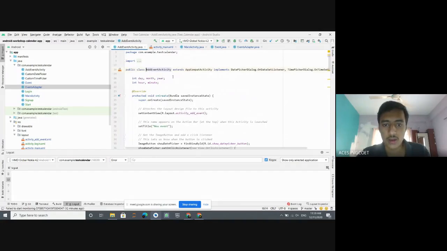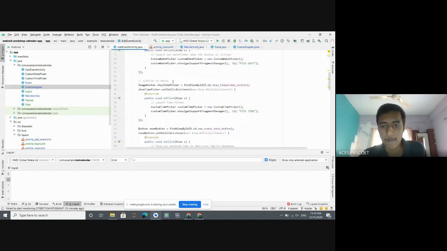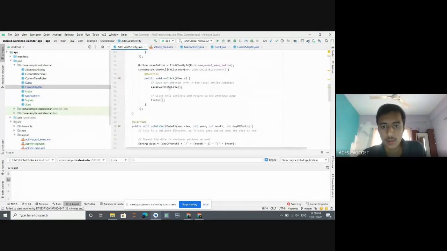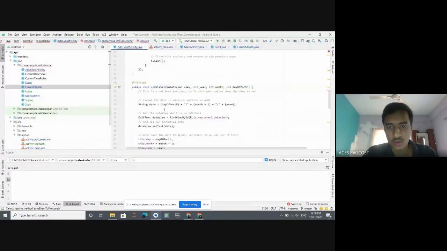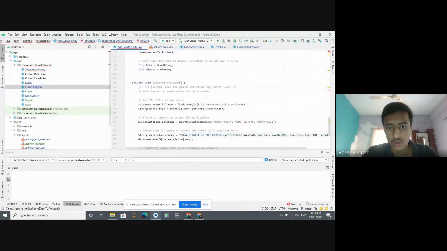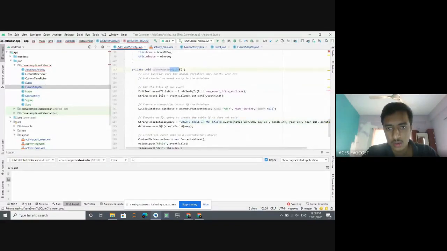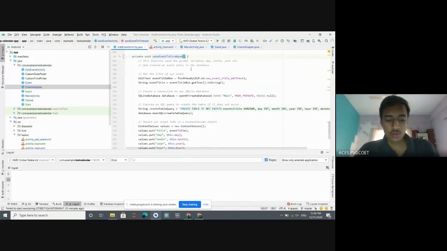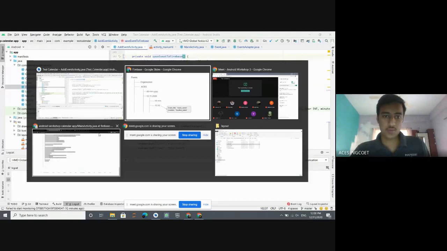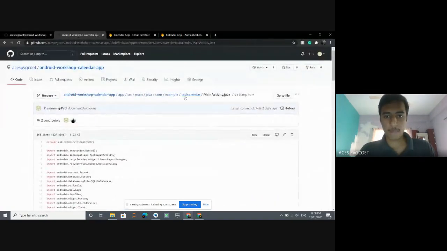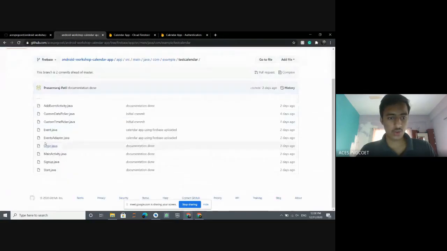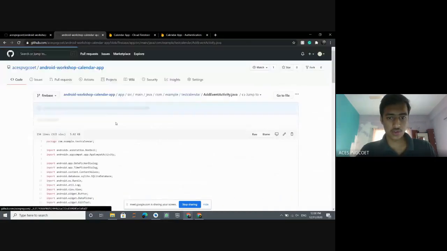So for that, I will just change the name to save events to Firebase, and now we will add our part of change events there, main activity.java, add events.java.